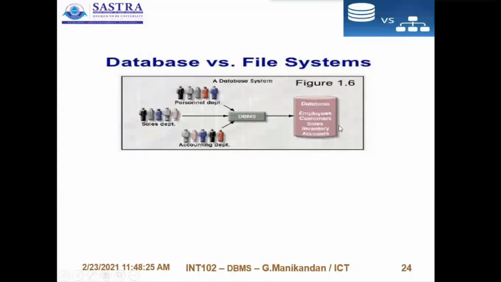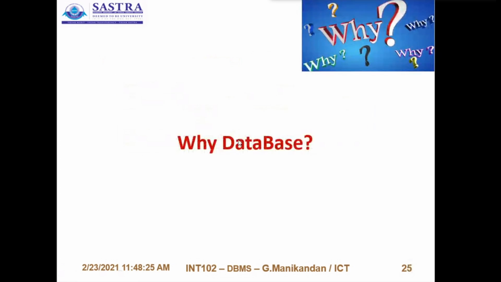So there is no need to perform the same operation multiple times. For accessing the data from the database, you can make use of an appropriate database management system. Okay. So that is the major difference. Anyway, in the next class, we will have a detailed discussion about the limitations of the file system and advantages of your database system. So basically here I have summarized the details.